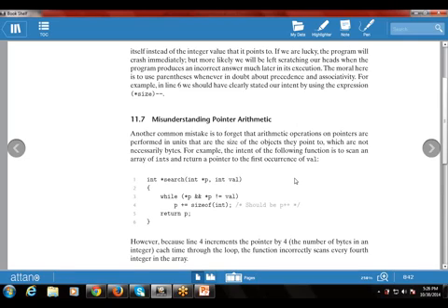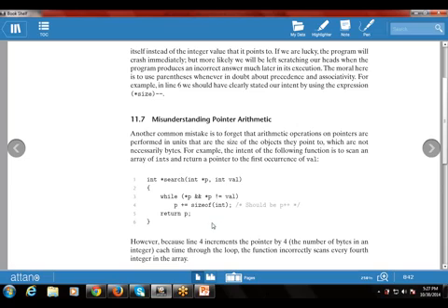Then return p. This is the misunderstanding of pointer arithmetic: it should be p plus plus. Why p plus plus? Because p plus plus means incrementing the pointer by one element.